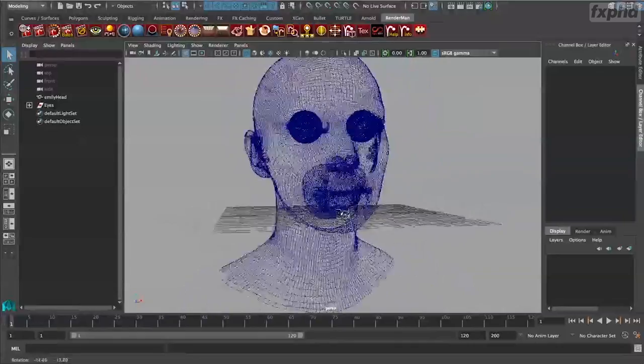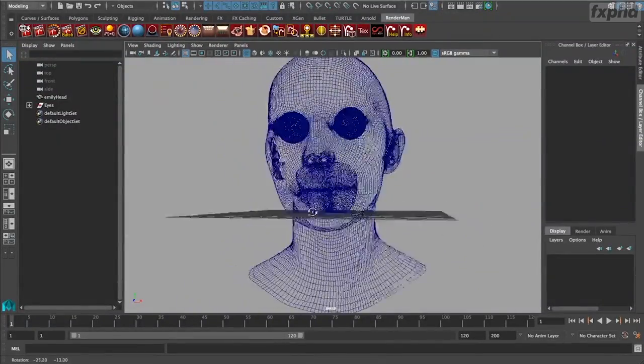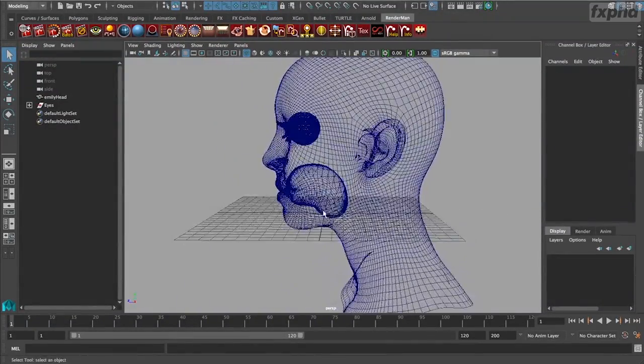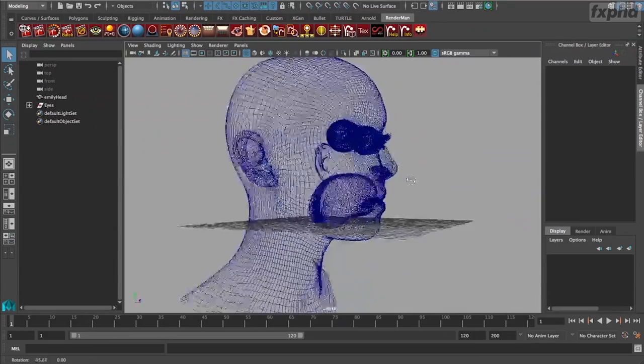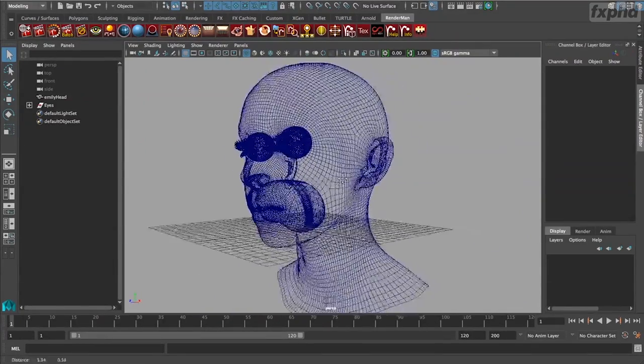Now, obviously we're going to be using a subsurface scatter for this, and the size of the scene basically determines kind of the scale of the subsurface scatter. So if your head is twice as big, once we get into looking at the scale of the subsurface, you're going to want to make that bigger as well. But for what we're doing, we're just going to kind of try different things. Okay, so we're at a good place here.